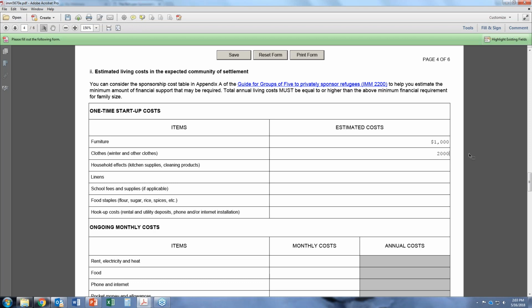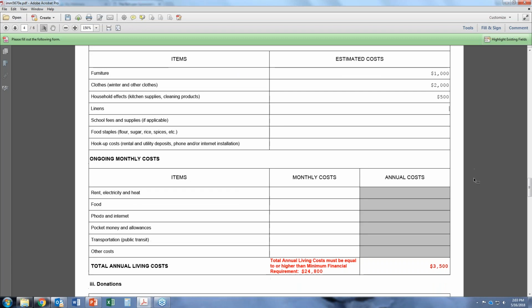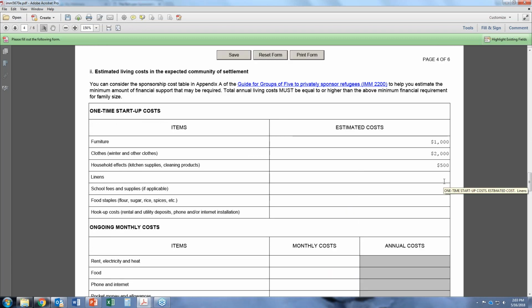So I'm just going to put some random figures in here so I can show you how the rest of the form works. So you have to detail the value that's being assigned to furniture, clothes, household effects, linens, school fees, food staples, and hookup costs. So you just enter the figures in here. I'm just going to put a few random figures in.